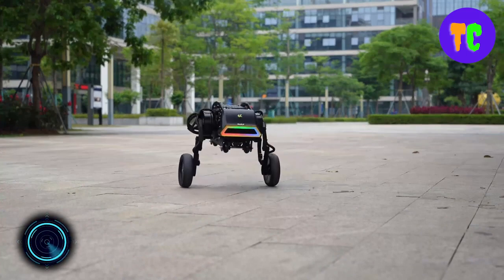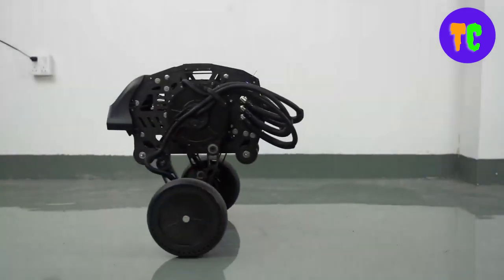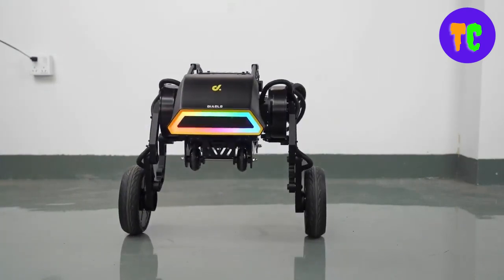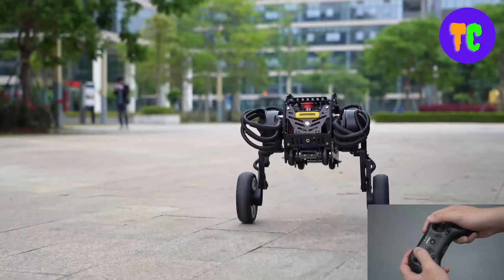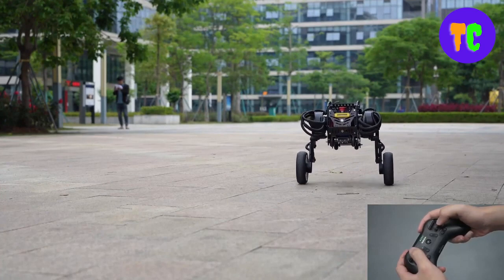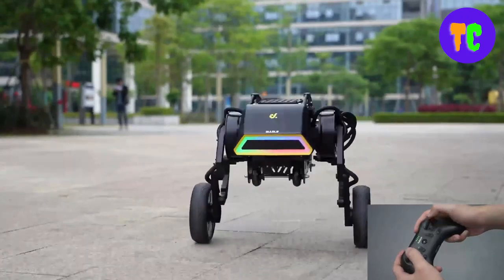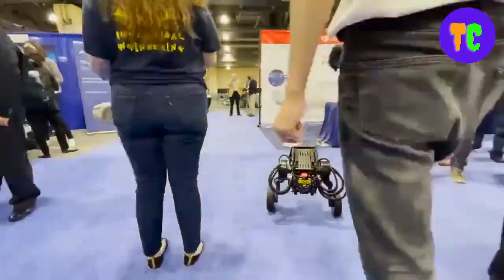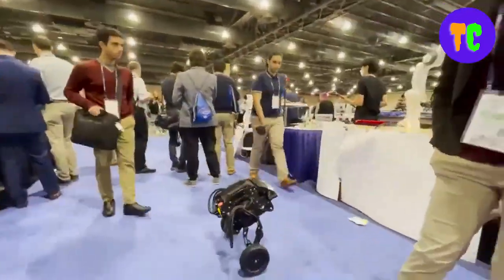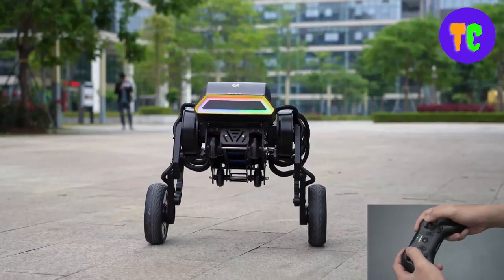This is a flexible two-wheeled robot and an open development platform. It is the world's first wheeled-legged transformable robot powered by six direct-drive motors. It comes with a microcontroller board that runs real-time self-balancing algorithms. The robot offers two distinct operation modes: in creeping mode, it delivers exceptional energy efficiency while carrying loads up to 80 kg; in standing mode, Diablo moves with impressive dexterity while carrying loads up to 4 kg.